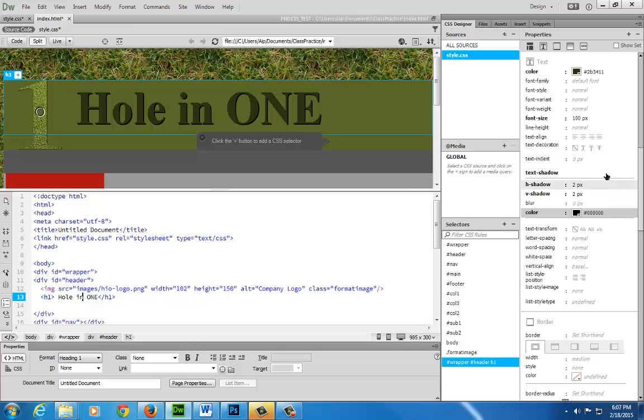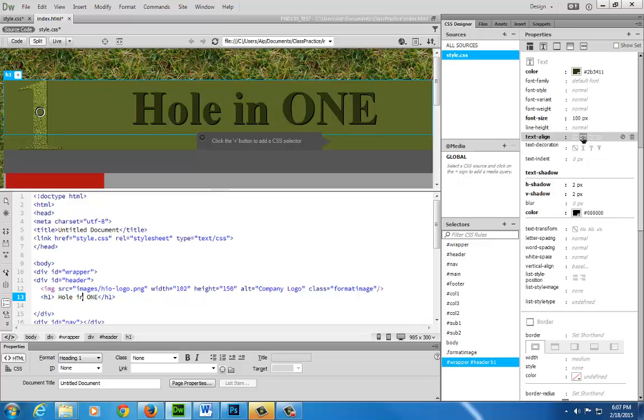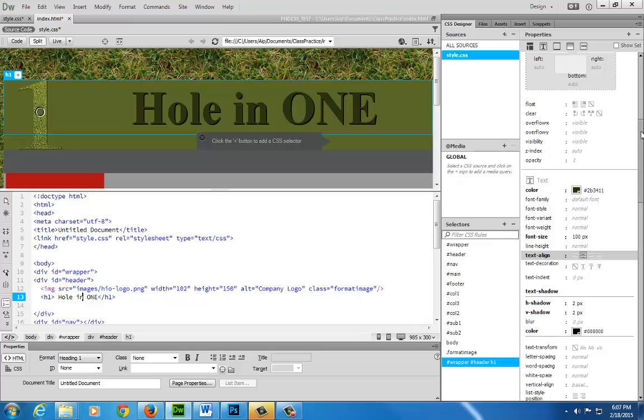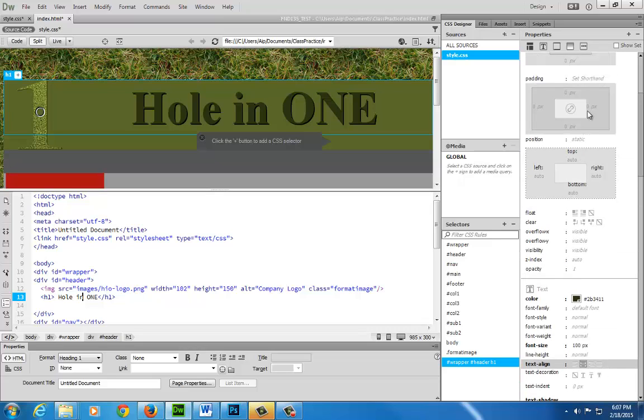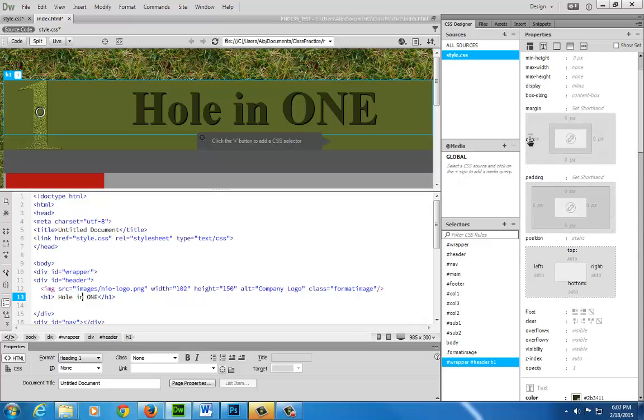Now what I want to do is move this text over. You can go in and apply text align center. You can center it, and it moves over to the middle of the header section. Okay, so keep that in the back of your mind. If you need to make other adjustments to that, you can also control it by adjusting the margin on the left side, so you're forcing more space over here on the left area. So again, I'm just adding a graphic, adding some text, and manipulating that.